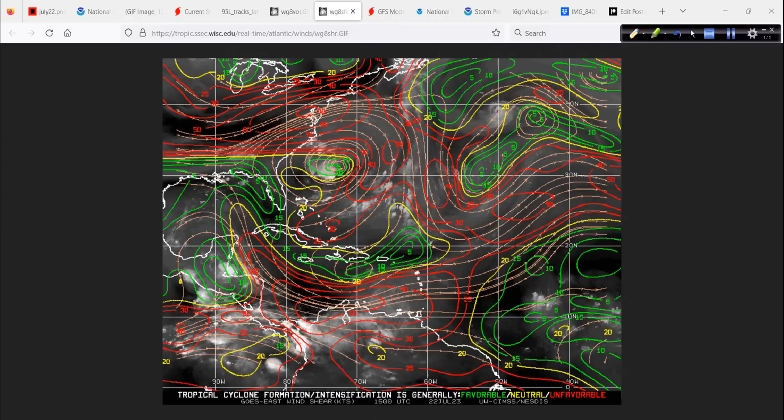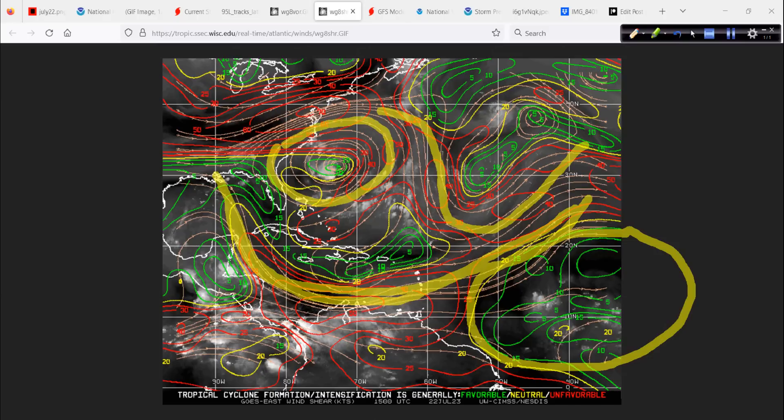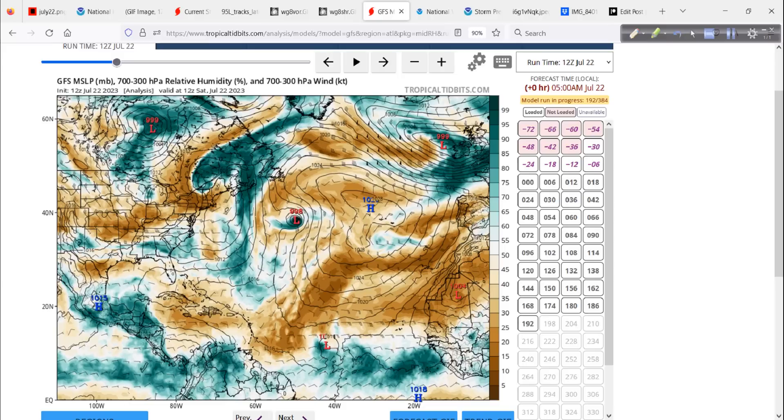The upper-level winds show some pretty strong troughiness out here overall — no big anticyclones in the eastern and central Atlantic, and a big area of upper-level anticyclonic activity elsewhere. There's a huge upper trough carved out with another piece here — that's not favorable at all. There is a nice little upper-level anticyclone off the east coast, so the upper-level winds in the vicinity of 95L are favorable right there. Out ahead of it, not so much. But it's the dry mid-level air — any time it tries to develop deep thunderstorms, it sort of self-destructs.